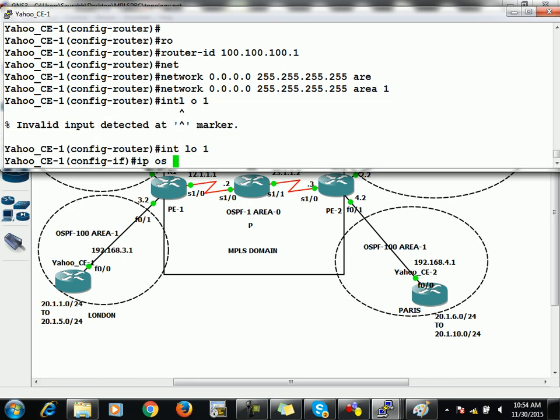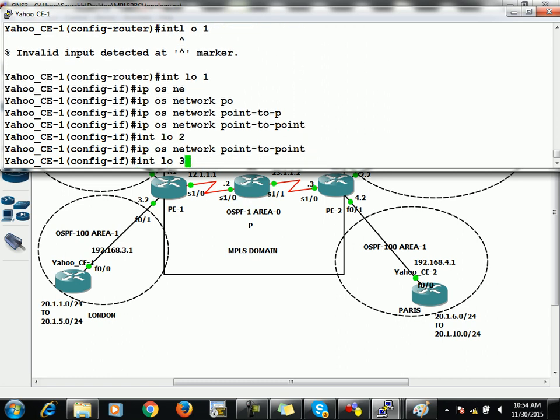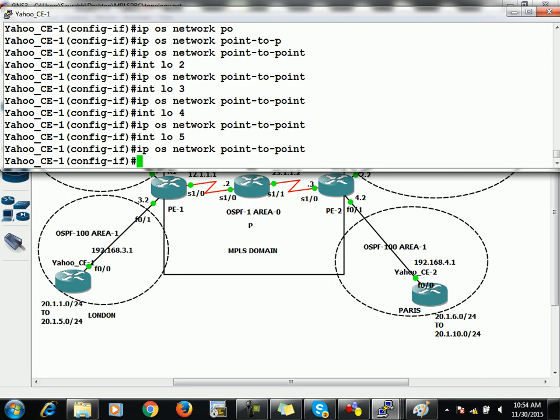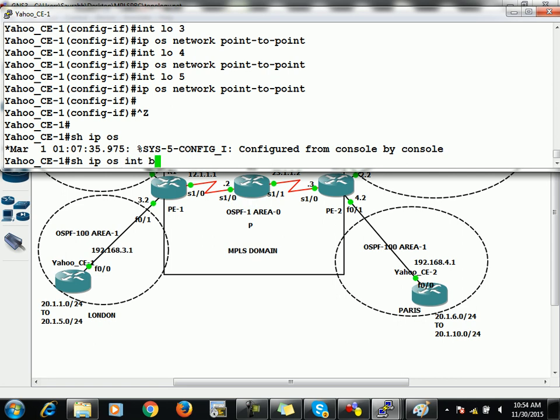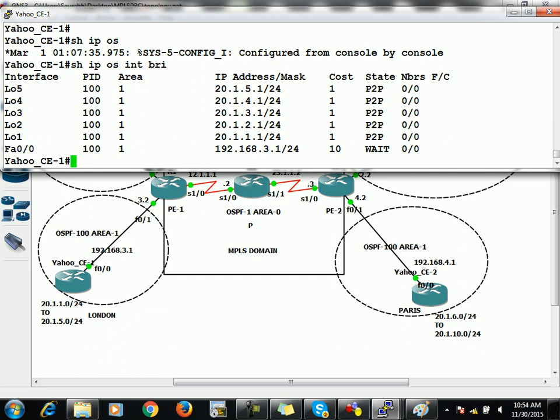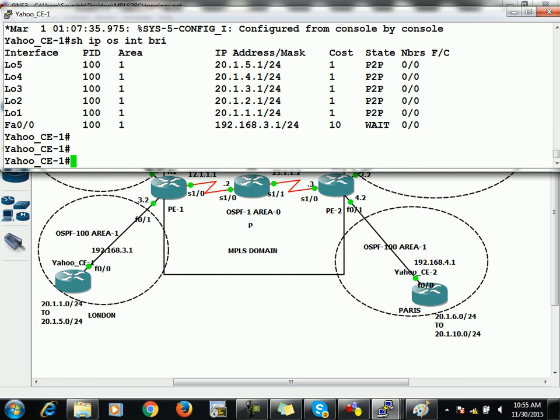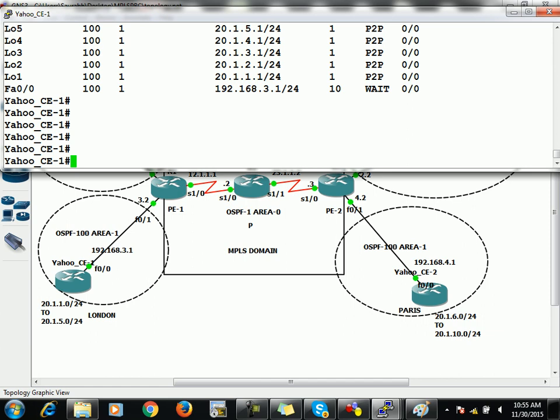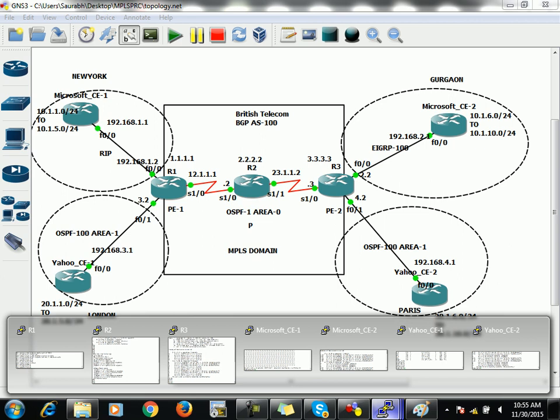Interface loopback 1, ip ospf network type, loopback 2, 3, 4, 5. Any problem? Fine.